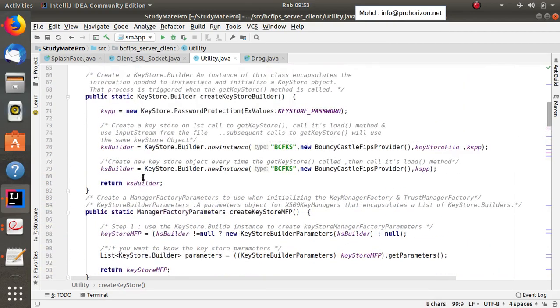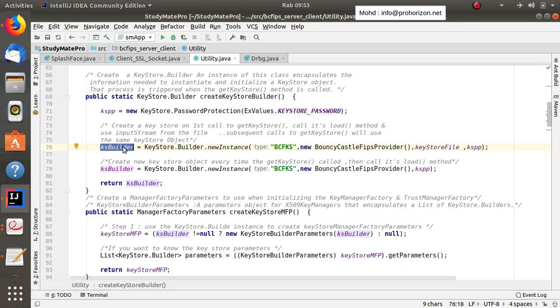Now, if we use this instance of Keystore builder and we call the getKeystore method, we will get one object of Keystore. This Keystore object will remain the same every time we call this method or every time the server restarts. The Keystore object will never change, and subsequently whatever data inside it will never change. I mean, it will be updated, but it will not be deleted or replaced with new ones.